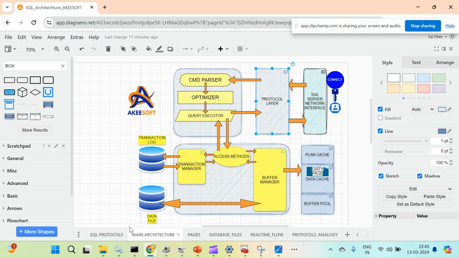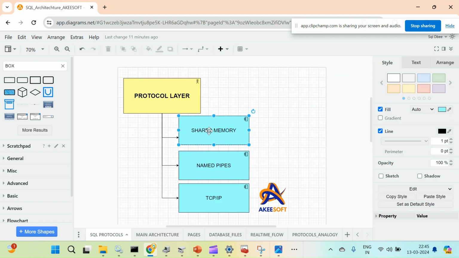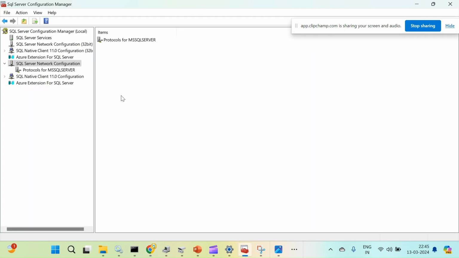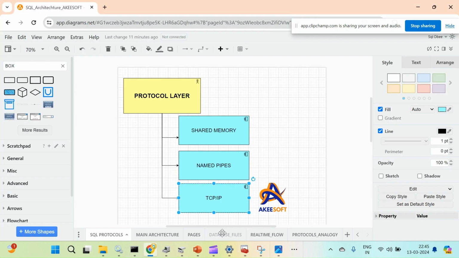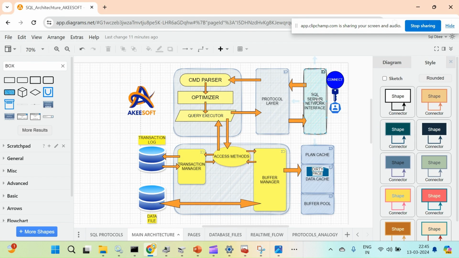The protocol layer consists of shared memory, named pipes, and TCP/IP. If you see here, this is the network configuration which we are passing through one of the interfaces, the SQL network interface.